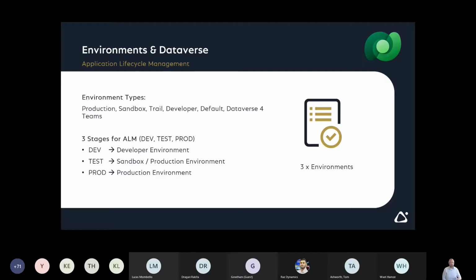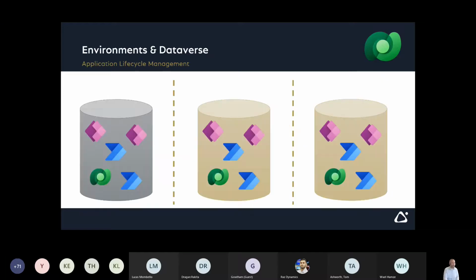For the test environment, you can use a sandbox or a production environment as well. But keep in mind, this should be limited only to testing stuff. Finally, the production environment is clear. So we have a production environment, three environments to serve our workflow.